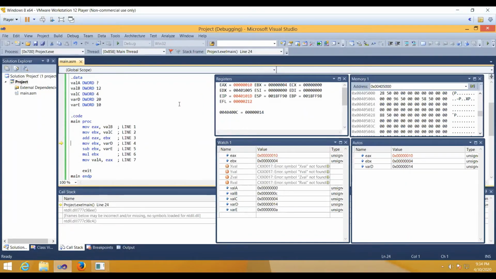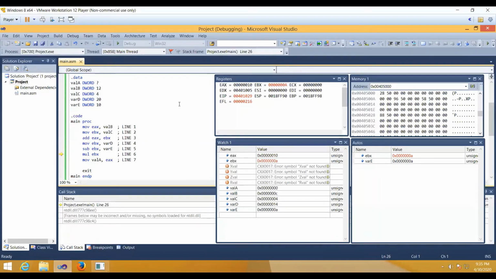Line 4, move the value of var D, which is 20 in decimal, into register EBX. In line 5, subtract the value of var E, which is 10 in decimal, from the value in register EBX. Store the value in register EBX.